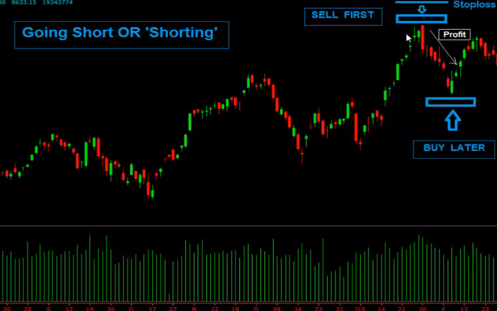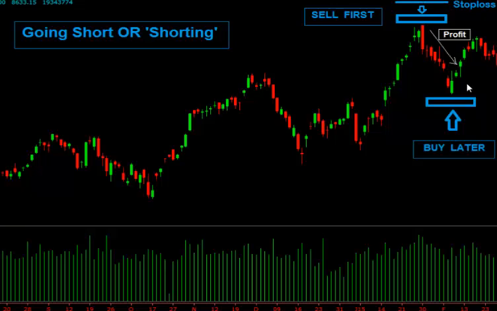But there would be a chance where you sell here and then the price would continue to go up, and if the price would continue to go up, then you're going to have losses because you already sold. You'll have to buy higher. So in a shorting situation, a stop loss is always a buy order, and the buy order is always placed above the sell order. So this is a sell order, this is a buy order, and it would help you profit, and this is a stop loss order, which is also a buy order, which means you have sold here and you have bought here. In this scenario, you are making a loss, but the loss is very small. You are selling first, you are buying higher, and you are making a loss.